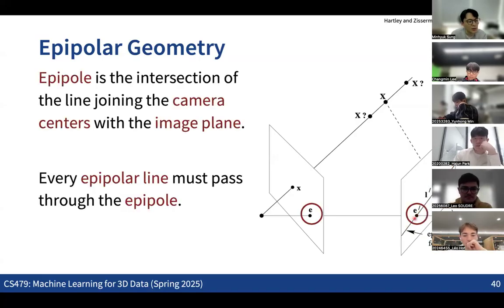So in terms of that, we can define the epipole, which is basically the intersection of the camera center of the first image with the image plane of the second image. This is the point where all the epipolar lines pass through. So now we are defining the epipolar lines, which are defined for a point in the other image, and the epipole, which becomes the intersection point for all the epipolar lines, right? Is this clear? This is the concept that we are going to use for the rest of the slides.